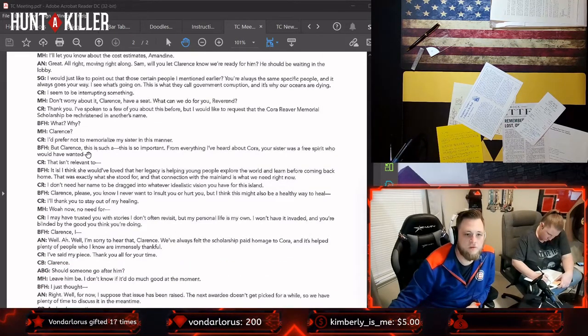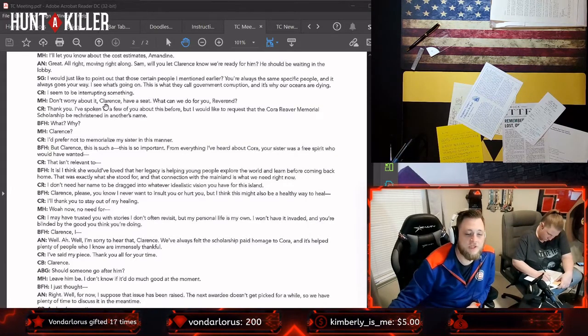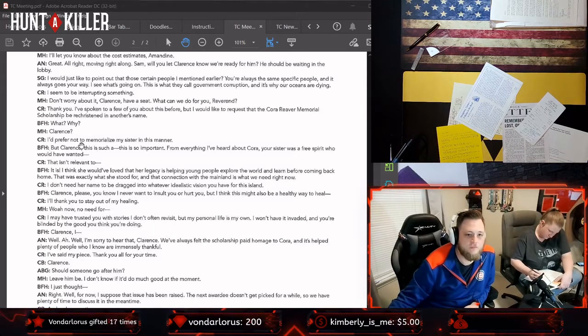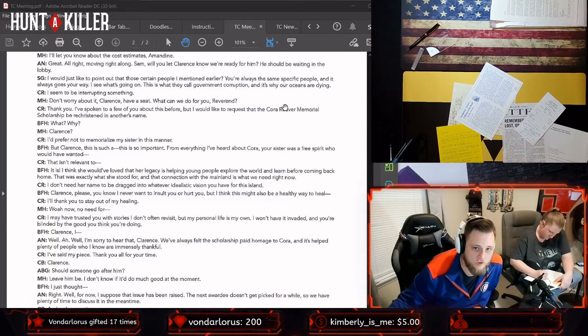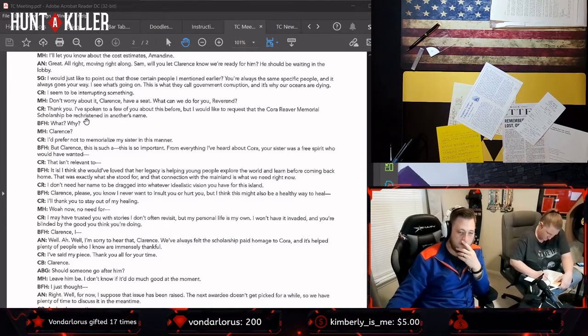All right, so looks like I've spoken to a few of you about this before, but I would like to request that the Cora Reaver Memorial Scholarship be rechristened in another's name. Oh. Right? Why? That's interesting. I'd prefer not to memorialize my sister in this manner. So Cora Reaver Memorial Scholarship is Clarence's sister.